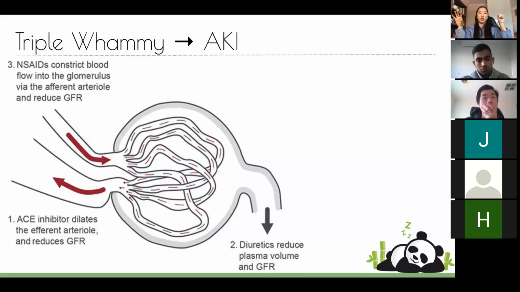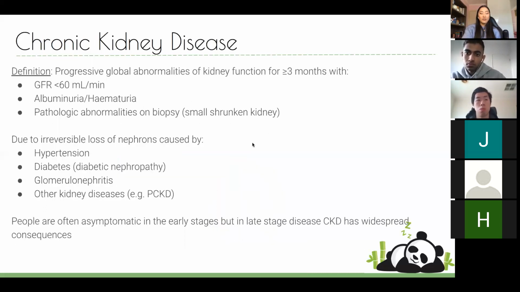So you've got low pressure because of low flow in, and then you're getting high flow out, or high space to flow out. And so that's going to further decrease your pressure. And then if you combine that with diuretics, which are globally going to cause hypotension or lower plasma volume, that's going to cause the problem in the glomerulus. The result of all of that is that you have low perfusion through the glomerulus and low filtration and therefore low GFR. And that's probably the big cause of AKI that you guys need to know because they love examining triple whammy. Okay, any questions about AKI before we do CKD?